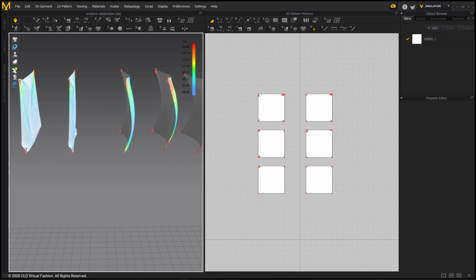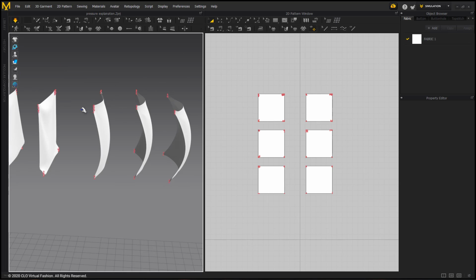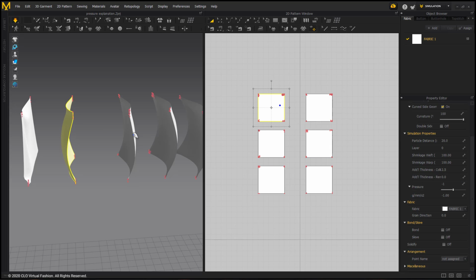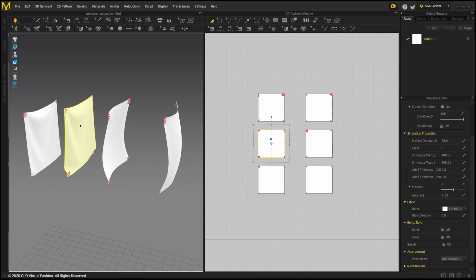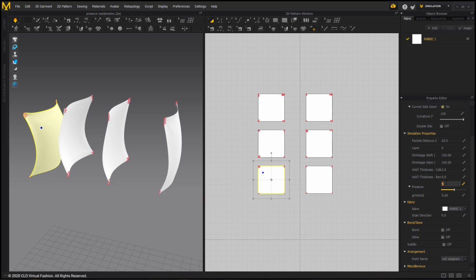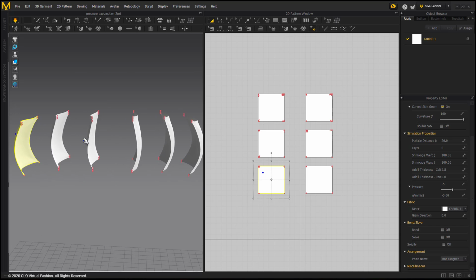So keeping that in mind, and also noting that the back side of the fabric is all going in the same direction, and all the normals are in the same direction as well. If we do negative pressure, so we'll do negative 1, it pushes against the front side in an equal value, same thing with negative 3 and negative 5. So just remember which direction you are putting your pressure in, because you can use these to inflate objects, inflate areas, create quilting, create kites, create stuffed animals, or you can send your garment flying into the air.